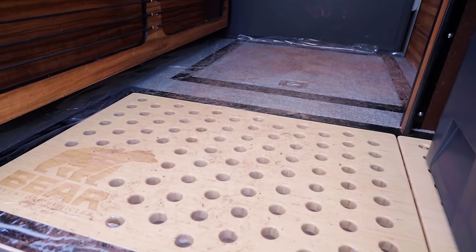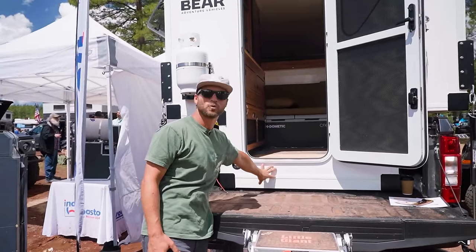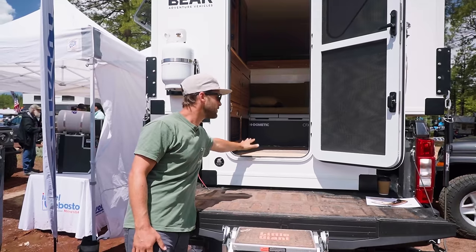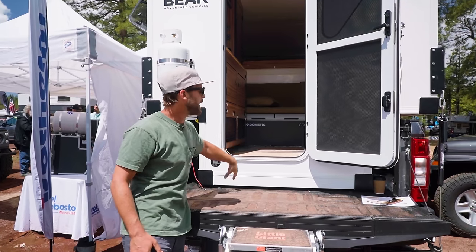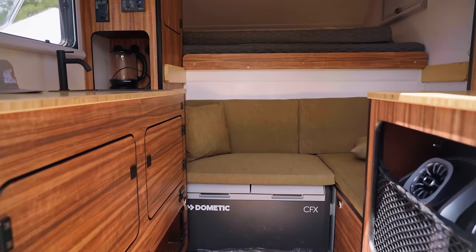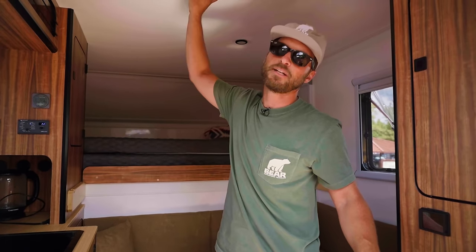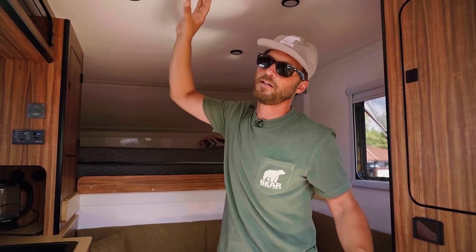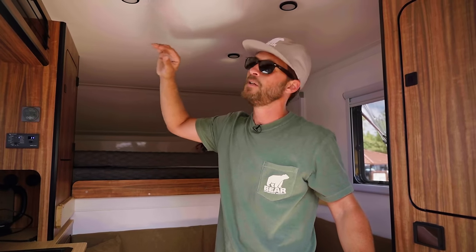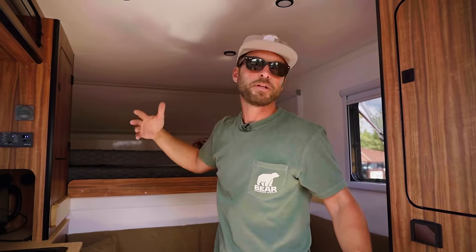Coming into the camper we have a mudroom entry with a bamboo system — a wet well that can be fitted with a drain so you can shower off, throw snow gear in, and stomp snow boots off so it all drains out. We are a total composites vendor for the Southwest region. A great benefit of the Total Composite system is the super-insulated wall system and proprietary extrusion system — there's no thermal transfer in these campers. Right now it's hot with the sun beating on this, and it's very cool in here.